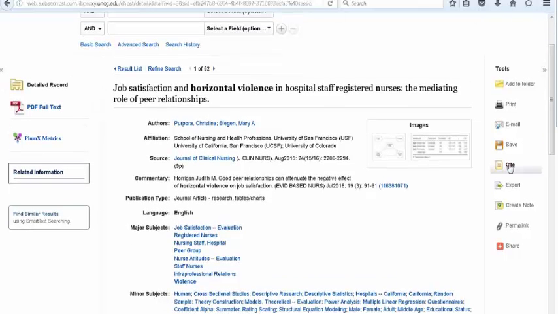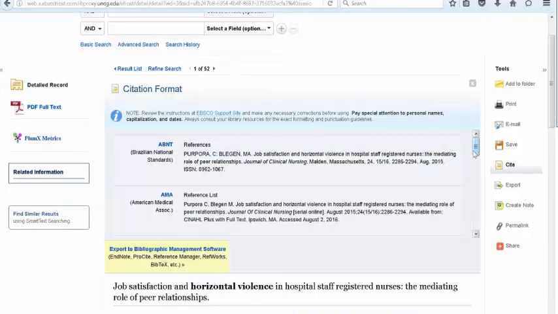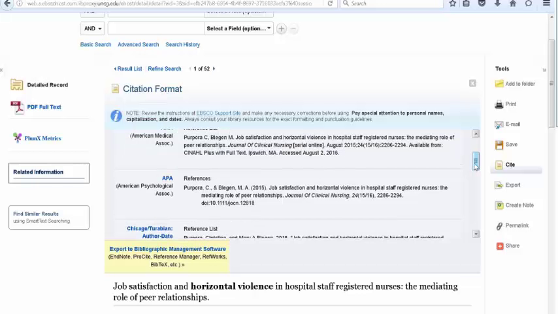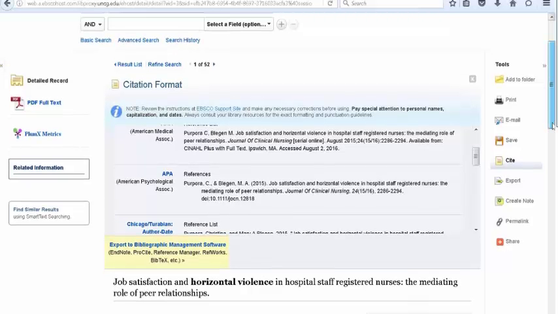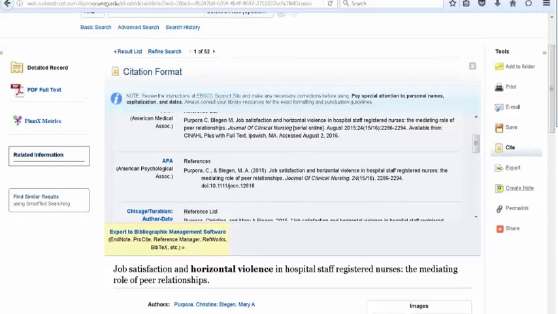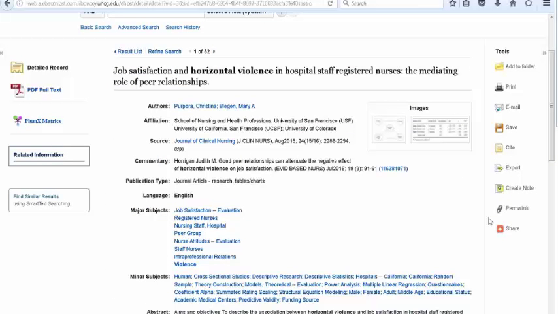Cite is awfully nice. It will suggest citations in several major styles. Not always exactly perfect, but it does a lot of the work for you. You can see there a reference for a references list. And of course, there are other commands that you can use as well. My other favorite is permalink.